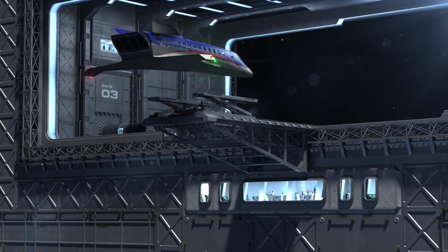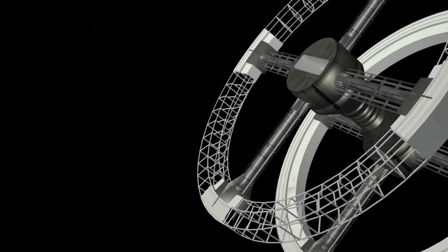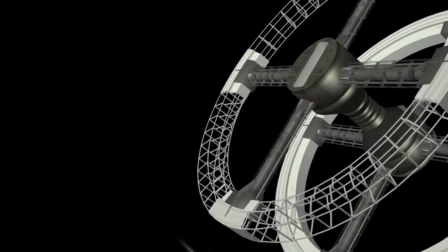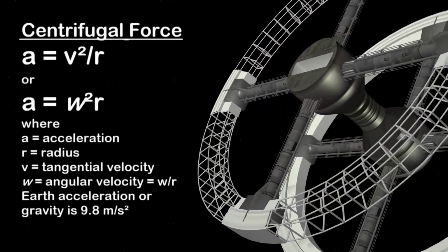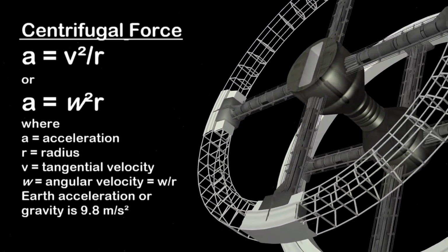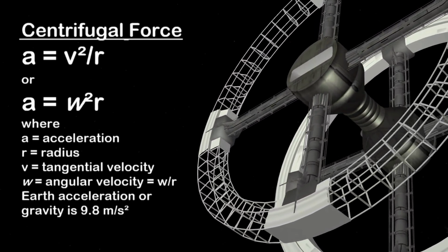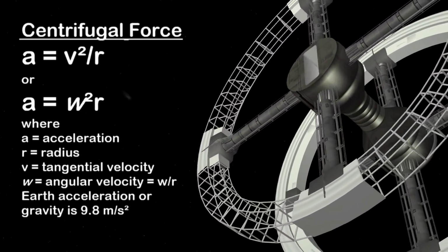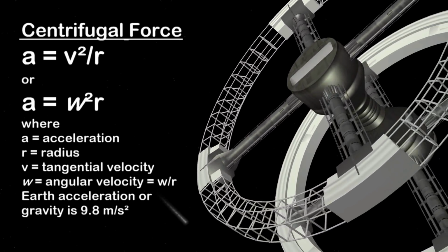Now, by default, a space station has no gravity, and as we discussed before, you can simulate gravity by spinning the object. How fast you spin it and how far you are from the center of the spin controls the apparent gravity inside. This apparent gravity is linear to the radius or diameter, so if you double the ring size, you'd double the apparent gravity. Alternatively, if you climb halfway toward the middle, you would have half the gravity and it would be zero at the center. This is not the case for the speed the object is spinning at though.